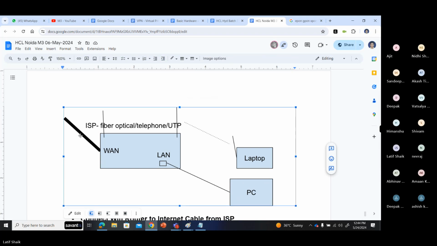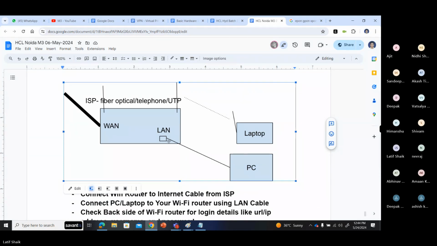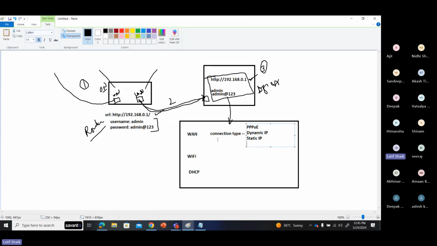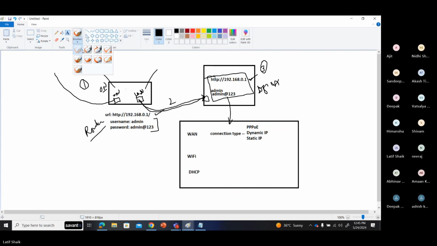So for WAN, connect your Wi-Fi router, open the browser and check the connection type. Which connection type you are using. For example, for ACT type I use PPPoE, in general.